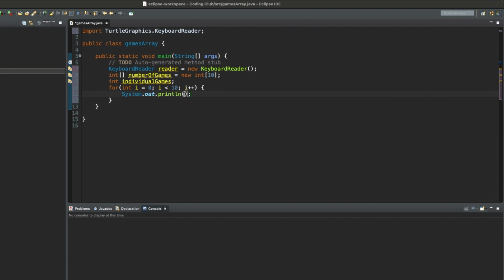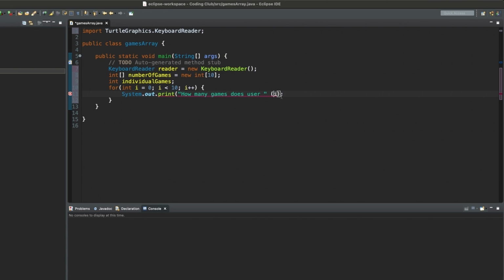And then inside the for loop, we can create a sysout statement. So system.print, and we're not doing the ln because we're going to be doing user input. How many games does user? I'll have the counter so it says how many games does user 1 own, how many games does user 2 own. So I'll do user, and then I'll do i, because i is this number here. But instead of it just being i, I have to do i plus 1.